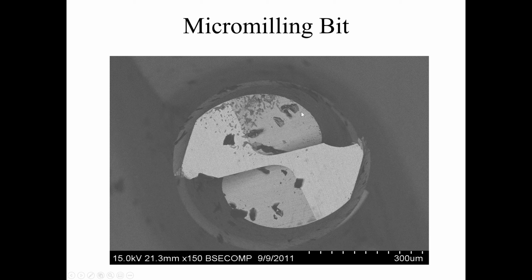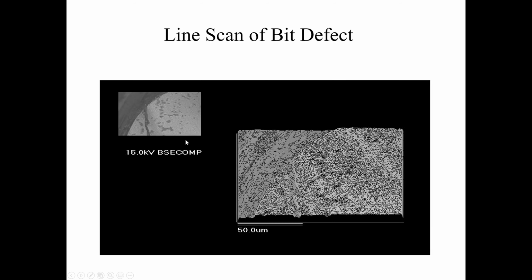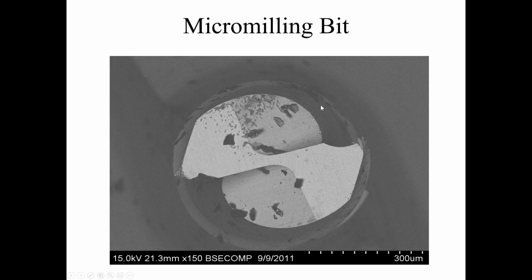This is a coated drill bit. It's got a boron carbide or nitride coating. You can see it on the outside, the dark gray on that. That's a backscatter image. Boron and carbon are low atomic number. The drill bit's a metal alloy, a high Z element. That's why it's shaded in. So basically this thing has two phases: you have the coating and you have the actual metal of the drill bit.